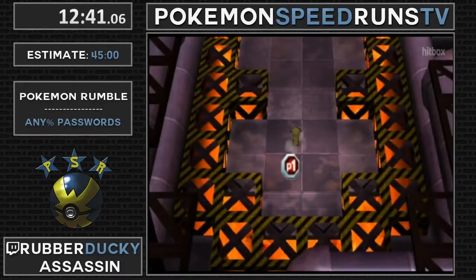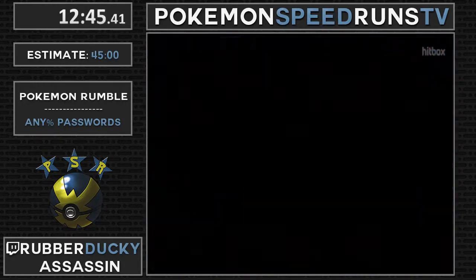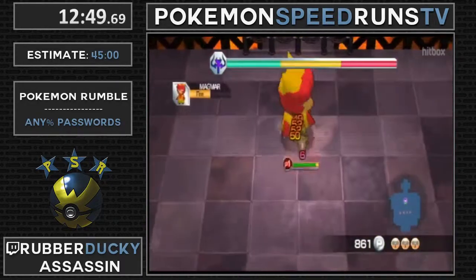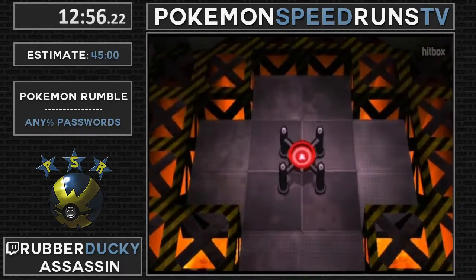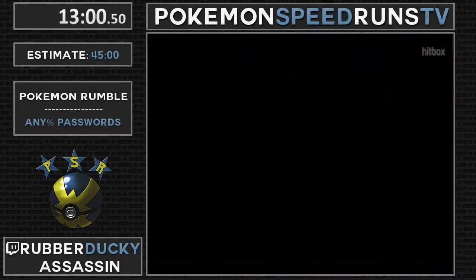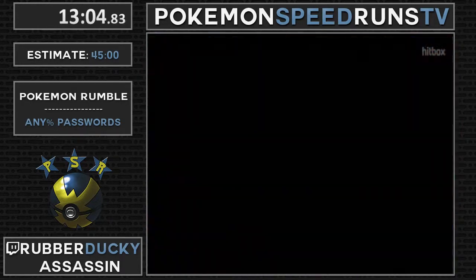And these rooms are all the same every single time you do a run. The only thing different is what Pokemon are there and where they're at. That's the only thing different about it. So like how this Magmar dropped, that's basically what I want to happen in this next stage. And if anybody's wondering, I'm almost 30 seconds ahead of world record right now.